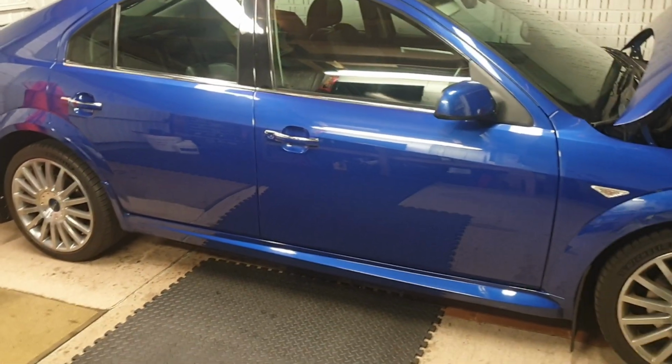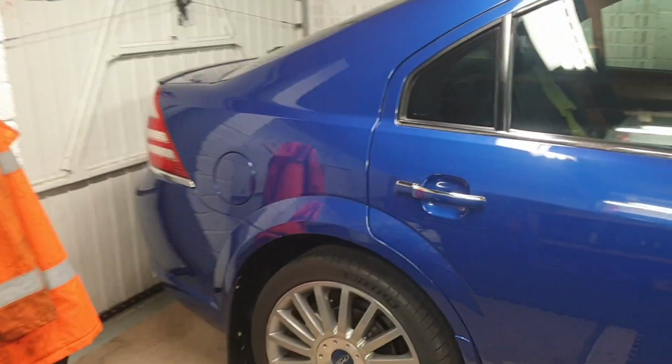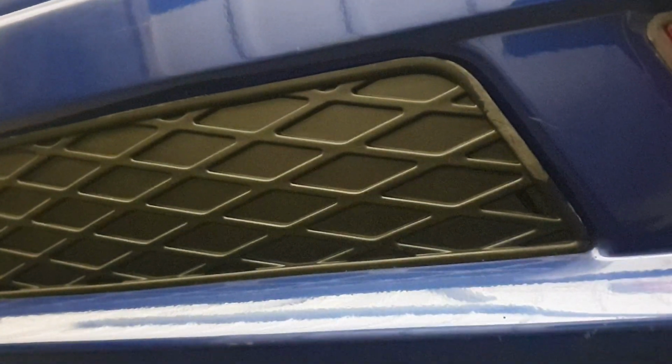Another common one with these is the saggy ass syndrome. Basically, the back bumper drops, and the gap between the back light cluster and the bumper opens up. The way to remedy that is take that plastic trim off there, jack the bumper up so it closes that gap between the light and the bumper, and put a couple of screws, drilling and tapping through there into the crash bar behind, and then that solves it. That's quite an easy fix.